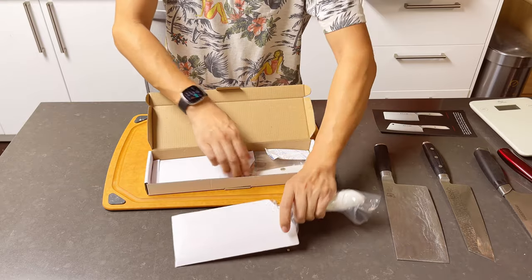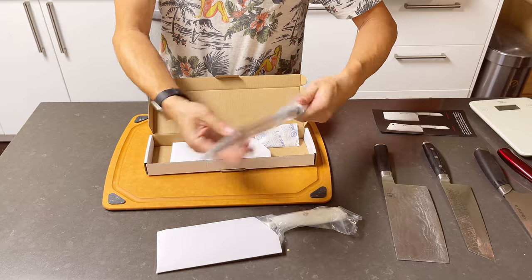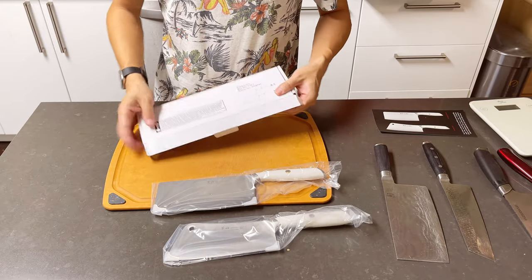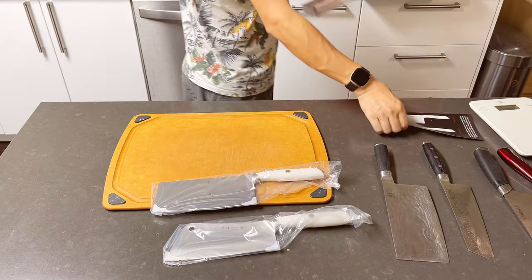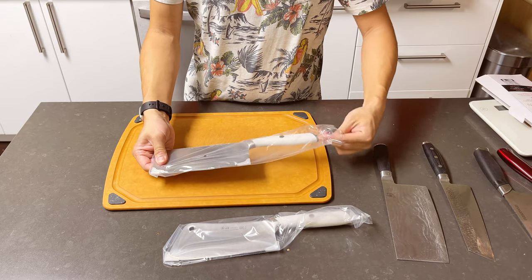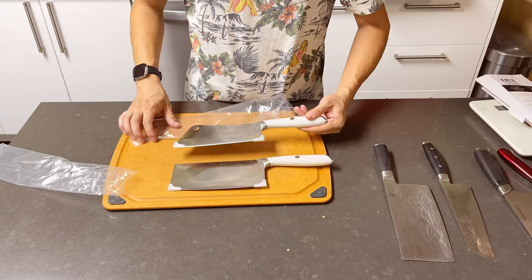Wow, it's actually quite heavy. Both of those knives are actually quite heavy. This is a Chinese style cleaver, and this is a bone cleaver. Now, come to think of it, this is not, I would say, a chef's knife. This is mainly designed to chop bones instead of cutting meat and things. With that regard, I think it's kind of hard to compare those knives.